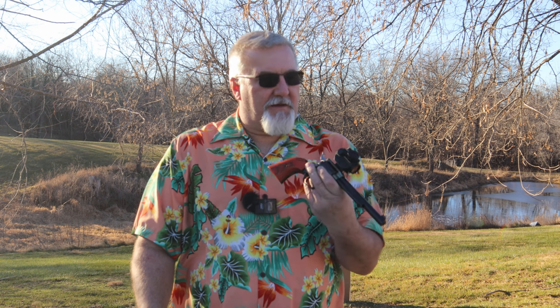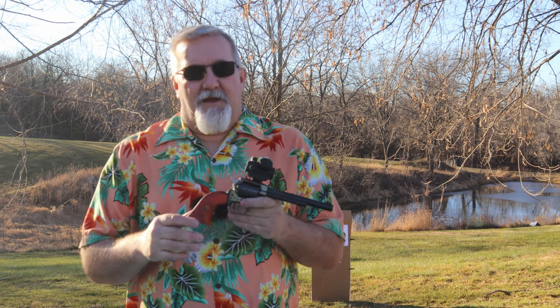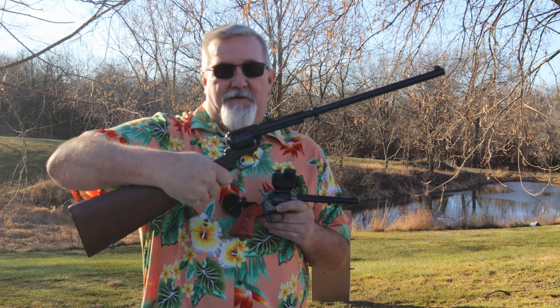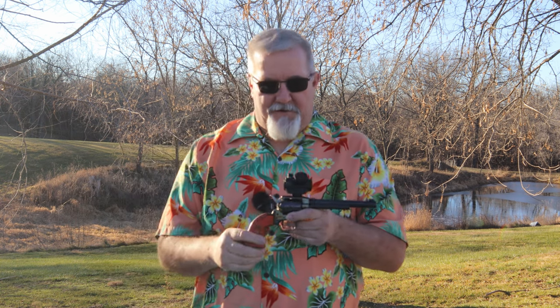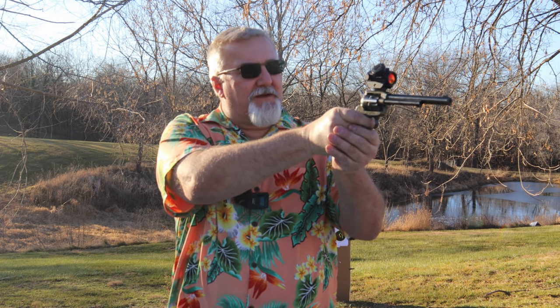There again, this one turned out perfect. I couldn't be happier with how it turned out. It works really well. And you believe you me, there's going to be a few more of these Heritage Rough Riders in my future, just to give you a clue. There's another one. More on that one to come later. But I just can't help but put these red dots on things because they're just so cool when you go to shoot. It's just really neat how they work.